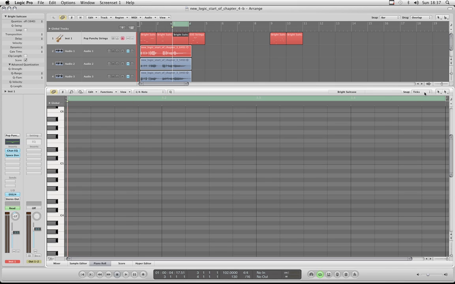Well, that means that when you're in ticks, which is the finest resolution that Logic has for MIDI, you've got 3,840 actual little increments per bar, and that's perfectly adequate for editing MIDI data. So I'm going to refer to ticks from now on as the finest resolution, and I'll just blank frames completely.